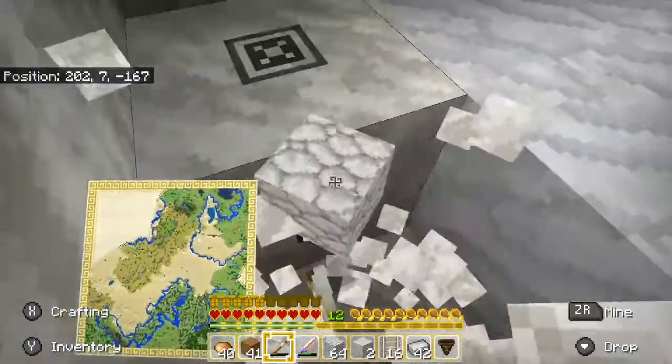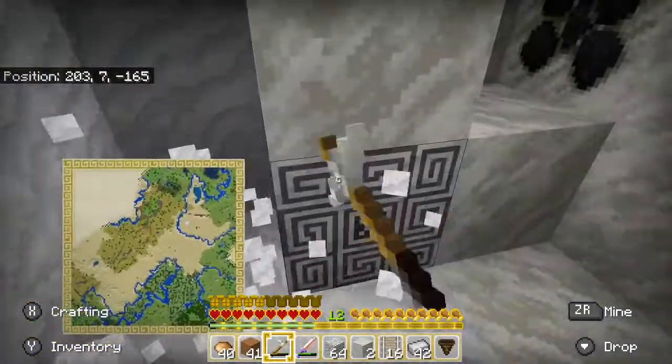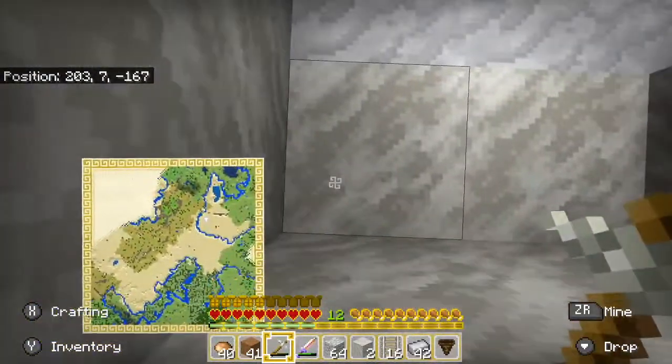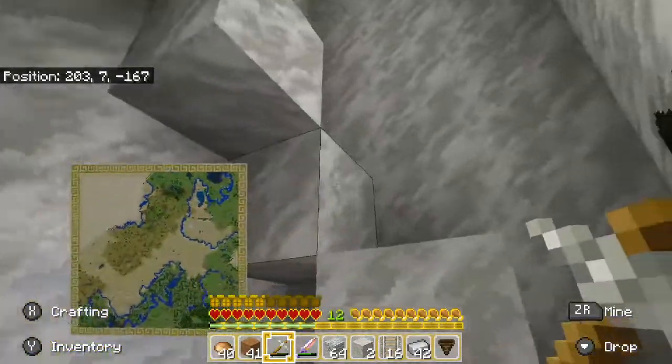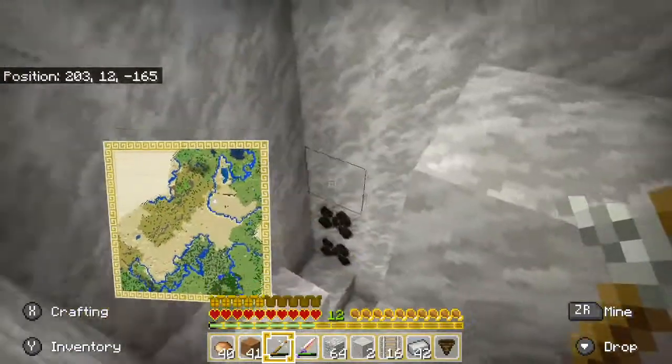This is kind of a pretty looking stone, if you ask me. This kind of bluish stone here. I kind of like it. Oh, crap. I'm at 7. I went down too far. Okay.